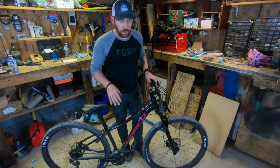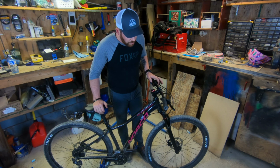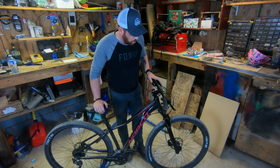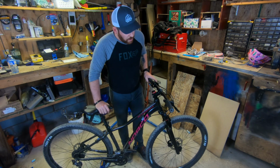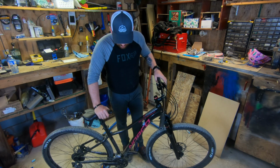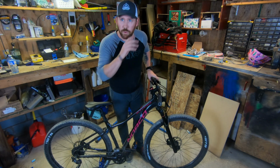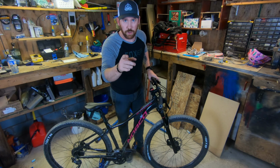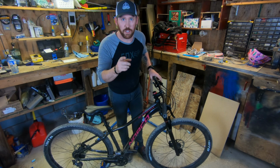The remote lockout is on. I've never had a remote lockout before, so it took me a minute or two to figure it out and get the cable snugged up, but it works like a treat. Only thing really left to do now is to get it set up for my wife and her body weight. Since this is a birthday gift for her, we will fast forward to her birthday on Friday and see her reaction to this and get it all set up and see what she thinks about it after her first ride.